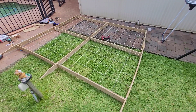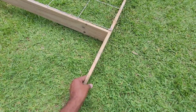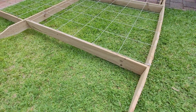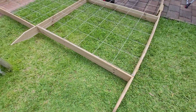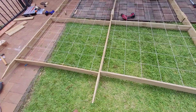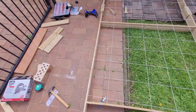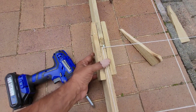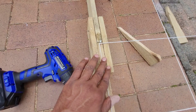It took me almost three hours. The wood sticks I bought from Bunnings — this one is one of the cheapest available, 1.8 meters for $2.25 AUD. Because the maximum length for this stick is 1.8 meters, I had to add a joint here to make two pieces and then join them.